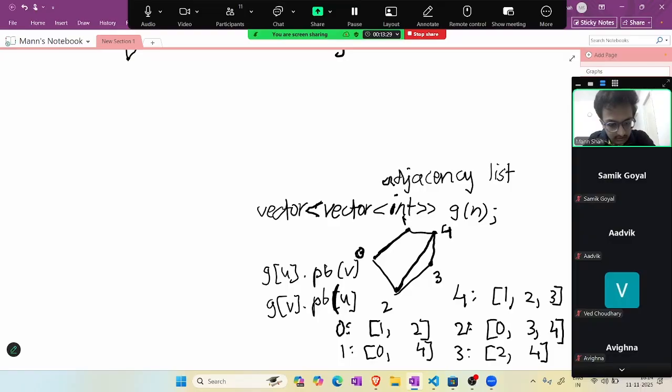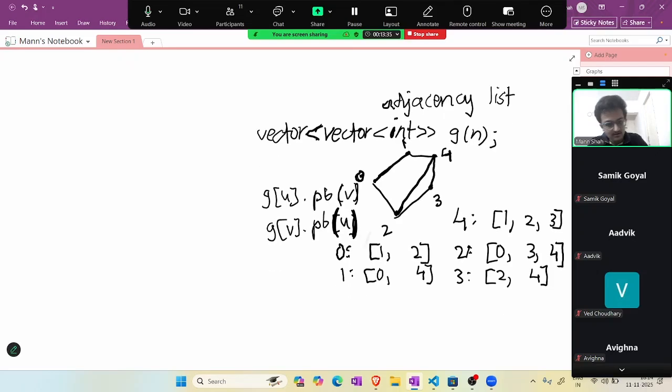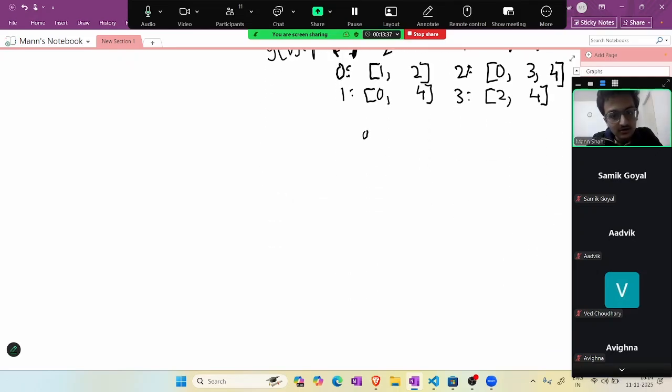So that's basically the way you do it for adjacency list. Now the second common way is adjacency matrices. But yeah, I forgot to mention that for the last representation, the amount of space that you take for each vertex is exactly equal to the number of vertices it is connected to.